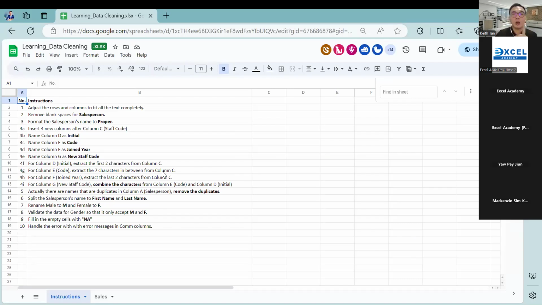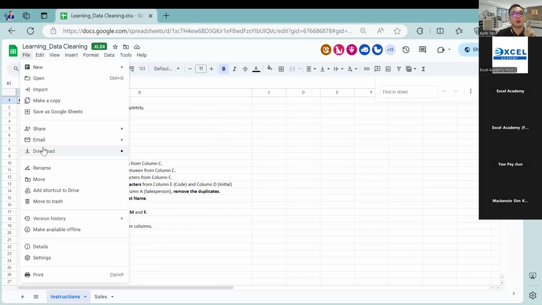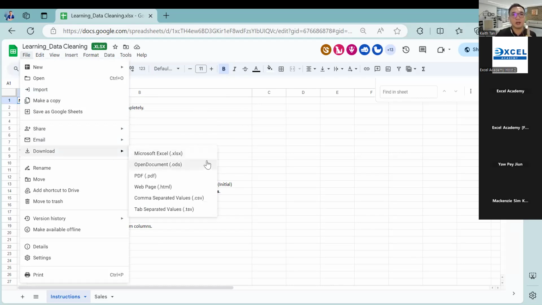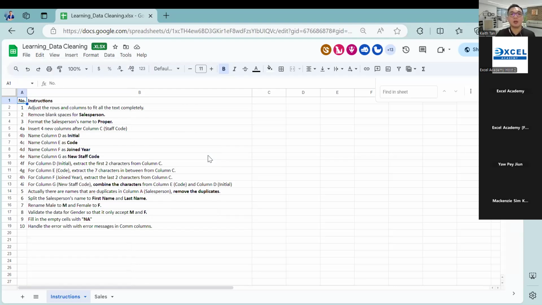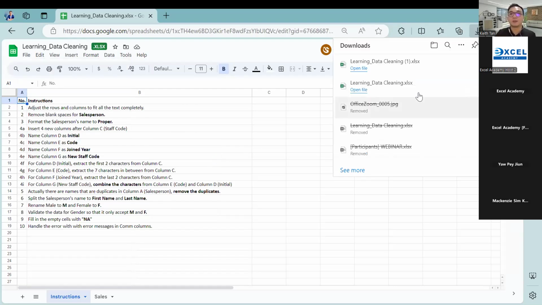You are not going to use this sheet because this is for download. Go to the top left, there's a File menu. You need to download this as a Microsoft Excel file. Click and download as Excel file.